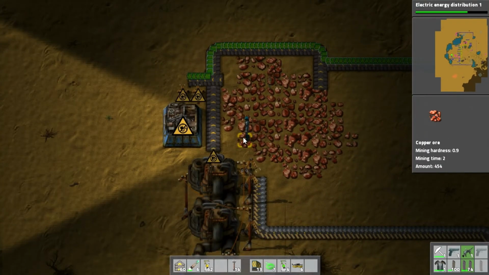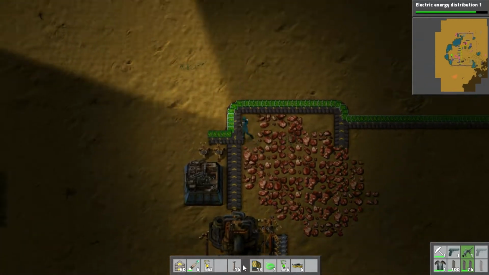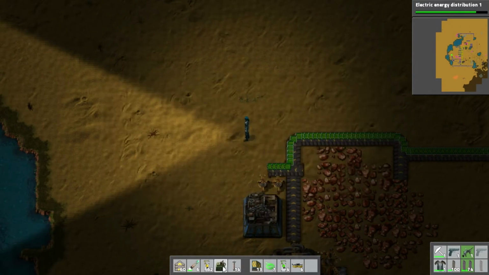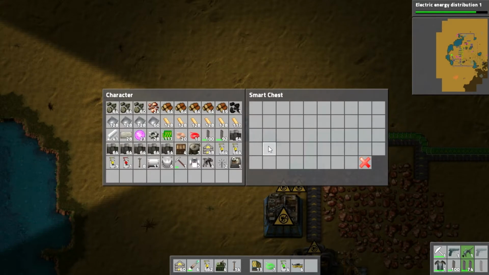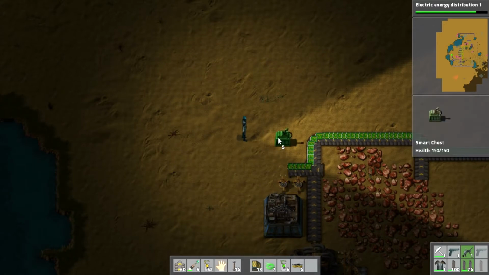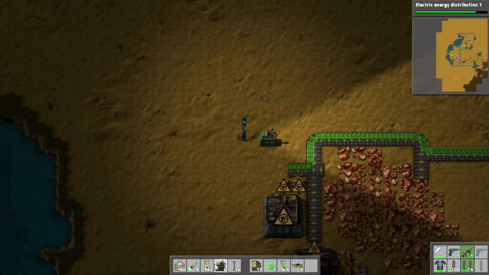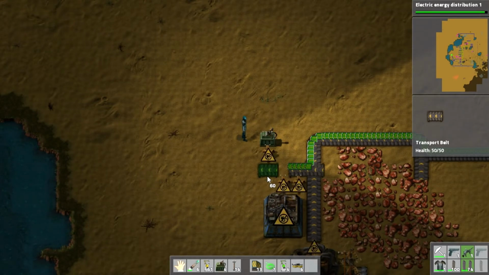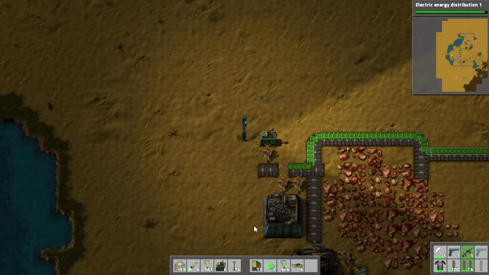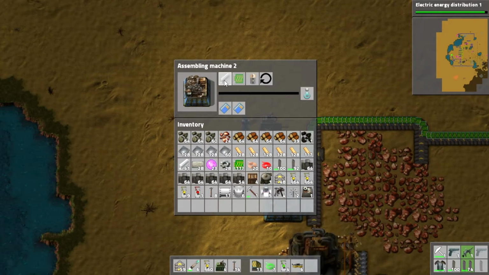Unnecessary and unwanted. Okay, so I want a chest where we can have steel plates that will be put onto the conveyor belt. So, let's say that this chest right here is gonna have steel plates. Not a smart inserter, this can be a regular inserter right here, and the conveyor belt right here. And then an inserter here for these guys.